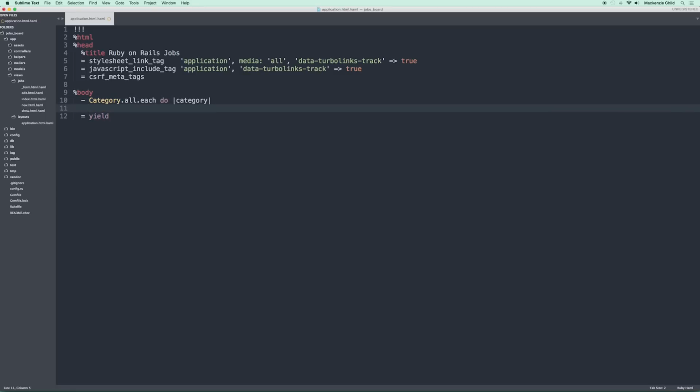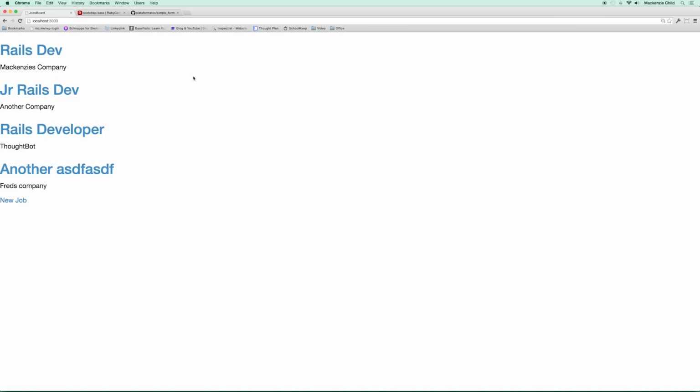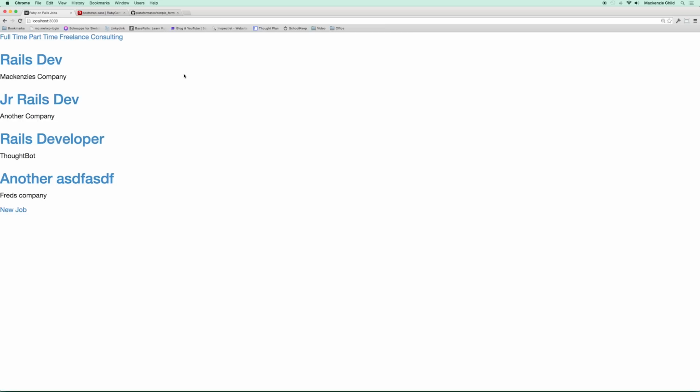And then for each category, we're going to link_to category.name. And then this is going to link to the jobs path with the category and then a category.name. So let's save that, refresh. All right, so you can see we have full-time, part-time, freelance, and consulting.